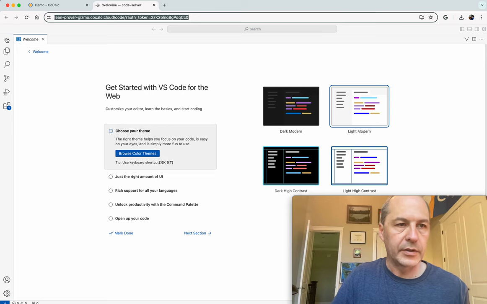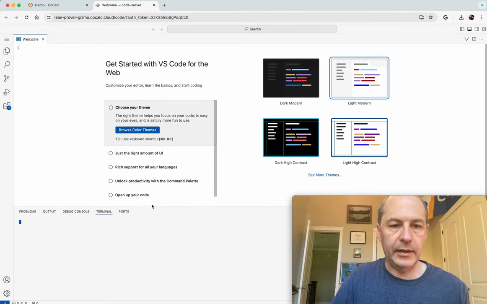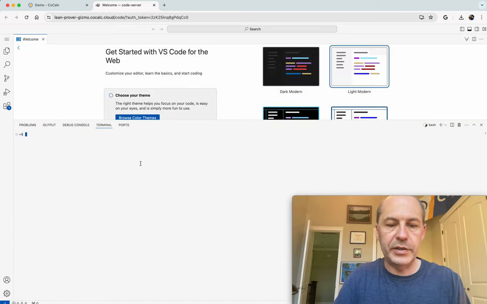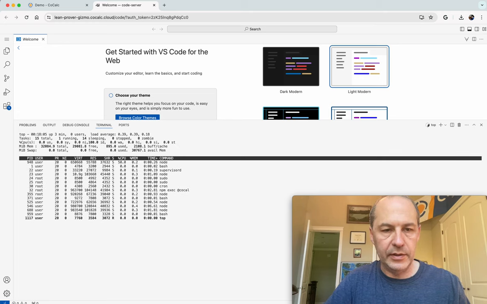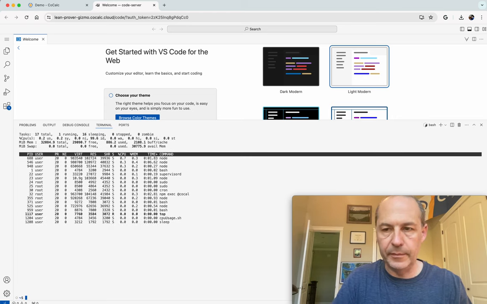Okay, so let's make a terminal. And then in the terminal, we're going to poke around a little bit. First, I'll type top just to confirm that our compute server looks powerful. I hit 1, and that shows that there's 8 different CPUs. And we have 32 gigabytes of memory. So it's a nice, powerful compute server.